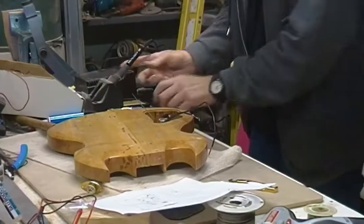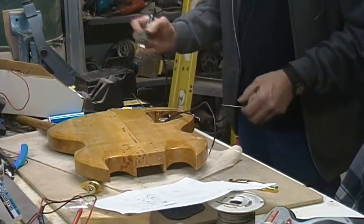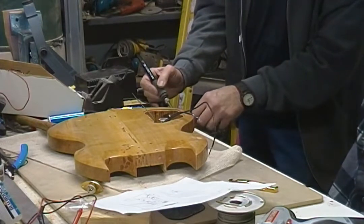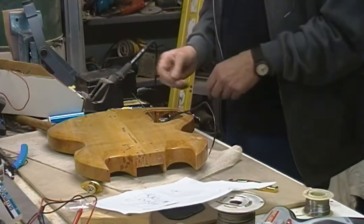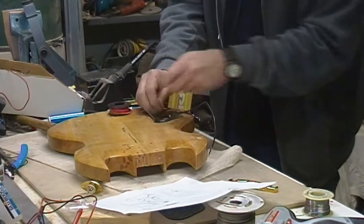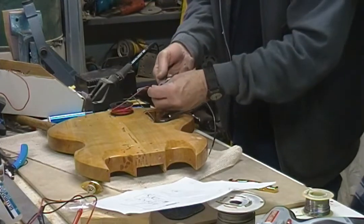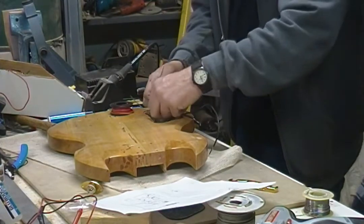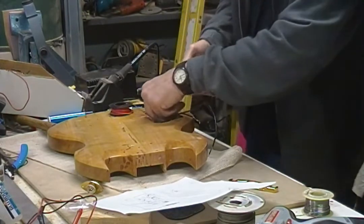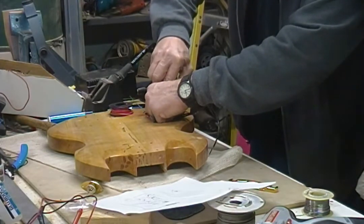I'm going to get a little pair of needle nose pliers. Just tin the end of the wire, which just means you put some solder on it. A lot of people like to put solder on the joint they're putting together — I don't like to do that because then I've got to heat the joint up to get the wire through it. This is the wire back to the volume pot, so it's just going to go through here. I also like to do a mechanical bond — put a little bend in the wire, stick it through the holes, and bend it over so it's locked on there.